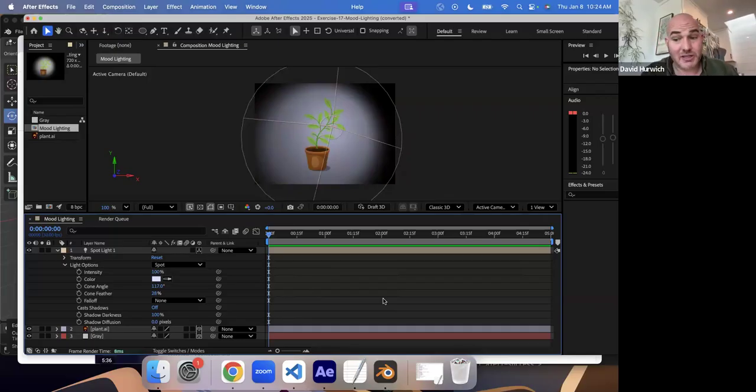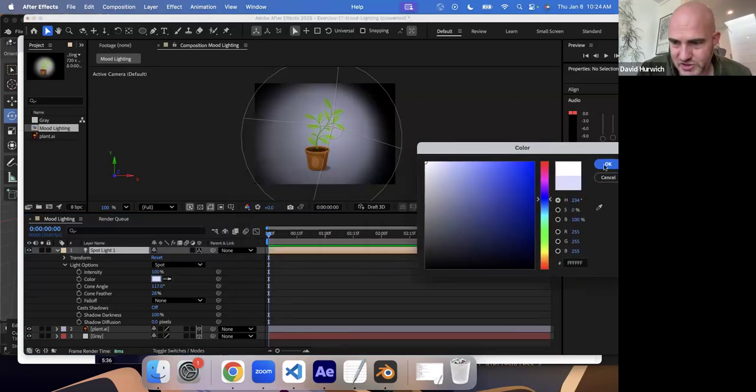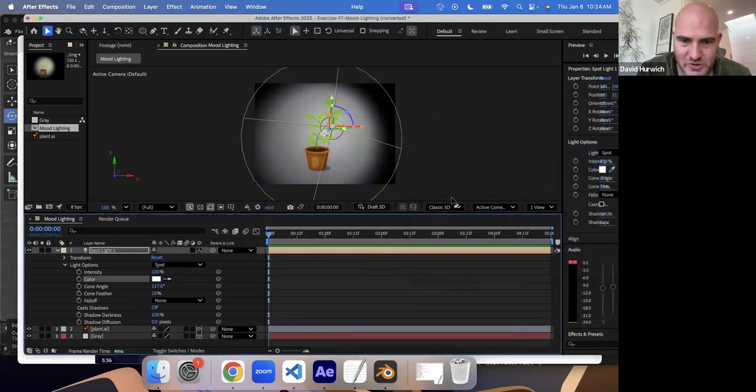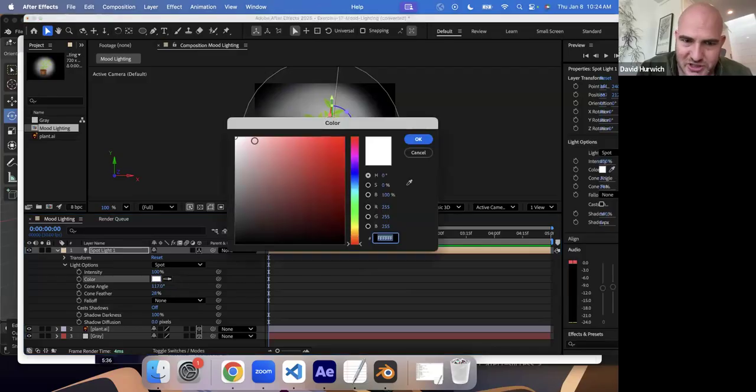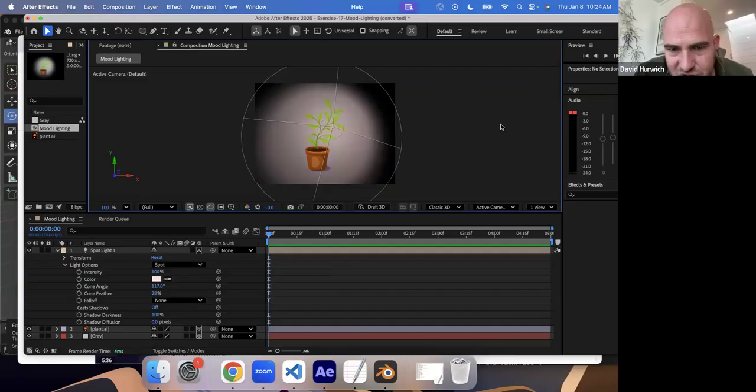I'm not trying to hit people over the head with it, but adding a little bit of blue, see how this feels a little more subdued than the other one did when it was just pure white? This is where it was when it was just pure white. So adding just a little bit of mood coloring, warm coloring, cool coloring can really set the tone to your scene. So it's something to consider when you're doing this.